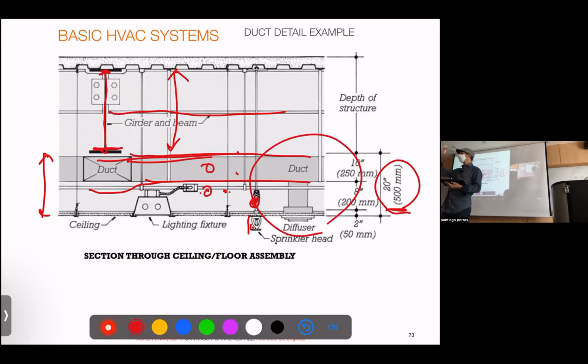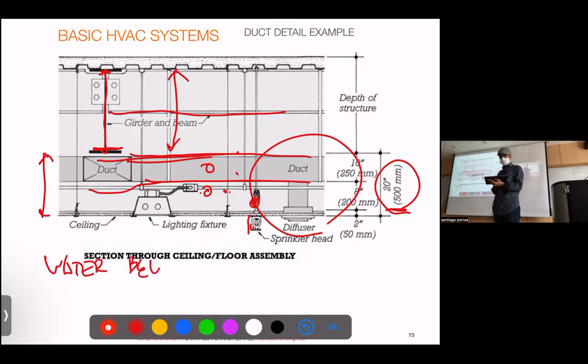Usually the MEP system, electricians, mechanical engineers, fire engineers, lighting, they all fight. It's kind of a battleground. Everybody wants more space. They want who comes first to go first. So you need a lot of organization there. But usually it is water below, right? And if you have toilets, as we saw in the hospital, that black water in the bottom, right?